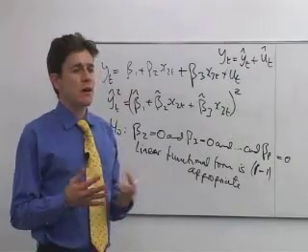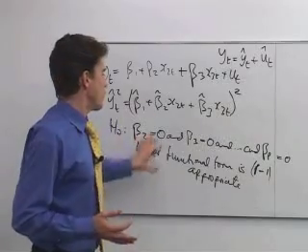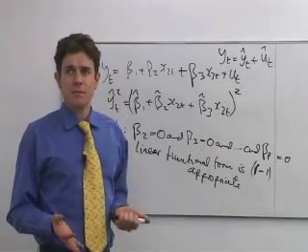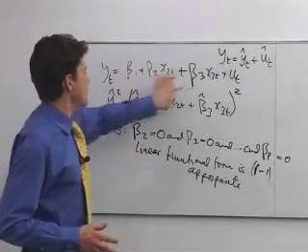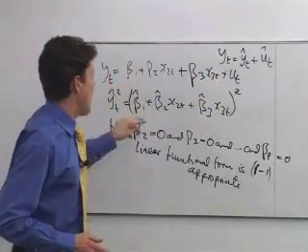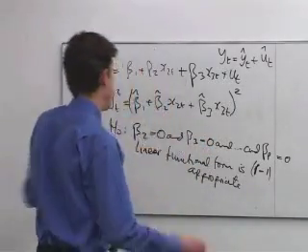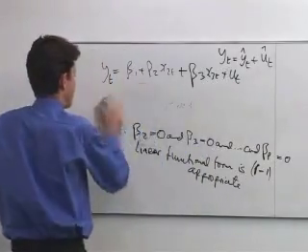There are two approaches that we could use when we're faced with a rejection of the null hypothesis in the Ramsay RESET test. The first one would be to go back to our original regression model and add in these higher order terms of the original explanatory variables into that model.